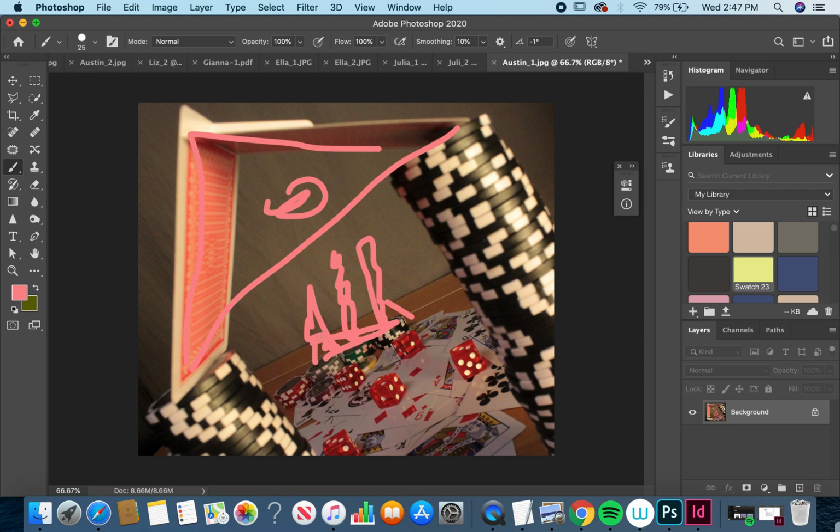I think that will be more successful because right now it's a weird frame, okay? So I think that would be more successful if you were to stack the chips up as your subject and then use the card as the frame, or just use a picture frame as the frame. You can still go with the poker theme, but just use something else to create the frame, like you can use pieces of cardboard, you could use books, you can use an actual picture frame. I think that would be a little bit more successful. Going to your second one, Austin.